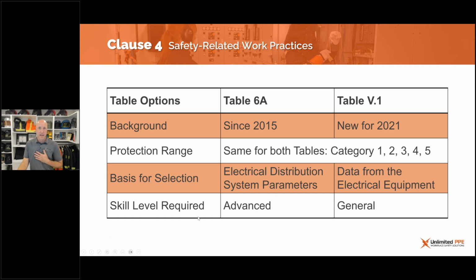In my assessment, the skill level requirement for workers using the table selection method would need to be advanced for table 6A, based on electrical engineering principles, versus table V.1, where you wouldn't be required to have advanced level knowledge. You could have general level knowledge as a qualified electrical worker in order to use the selection method to determine the appropriate protection level of your arc flash PPE relative to the work task.